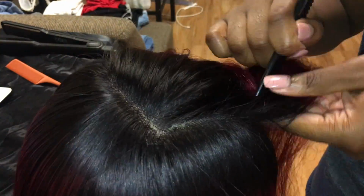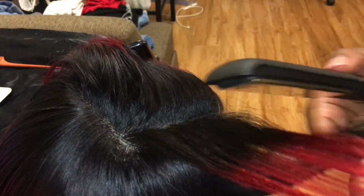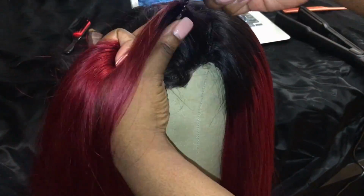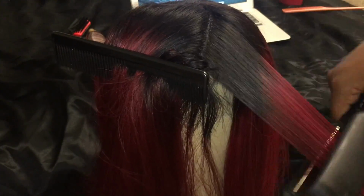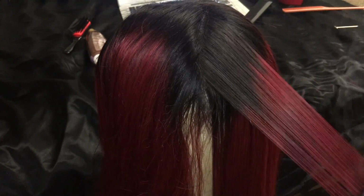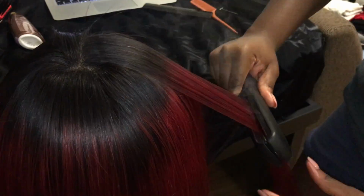I want to cover the perimeter first so that, first of all, the tracks are out of the way. And then after I'm done with that, I'm just going to continue to work my way towards my middle part, parting bit by little bit. And it's really important to take your time and to only flat iron a little row at a time, because that is what is really going to make sure that the closure is laid and slayed and as flat as it can be, if you just take a little bit at a time.